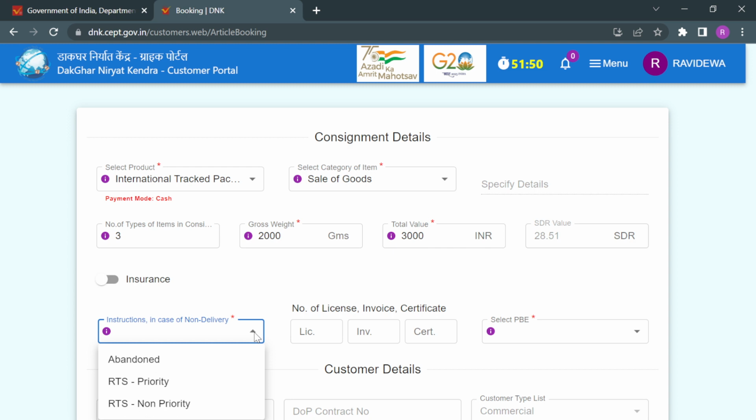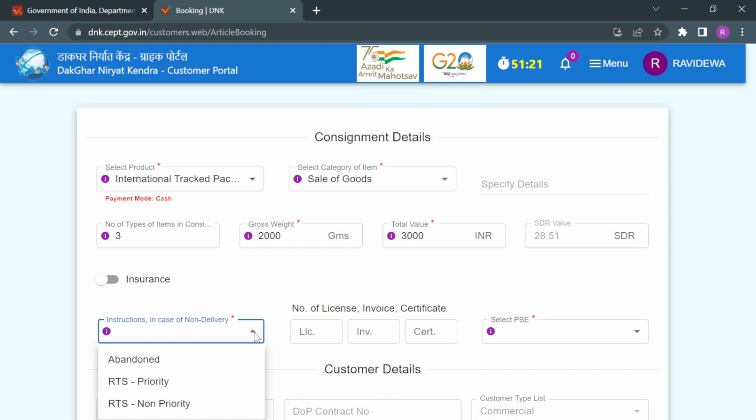This option is very good if the item is perishable in nature or the value of the item is very less. Second, RTS priority means the article will be returned to you in case of non-delivery by air service. And RTS non-priority means in case of non-delivery, it will be returned to you by surface road or sea route.